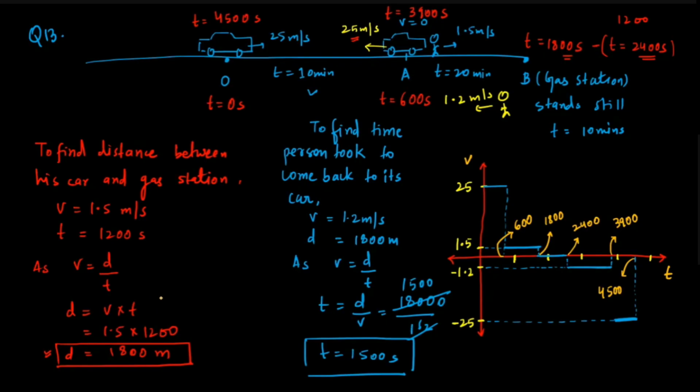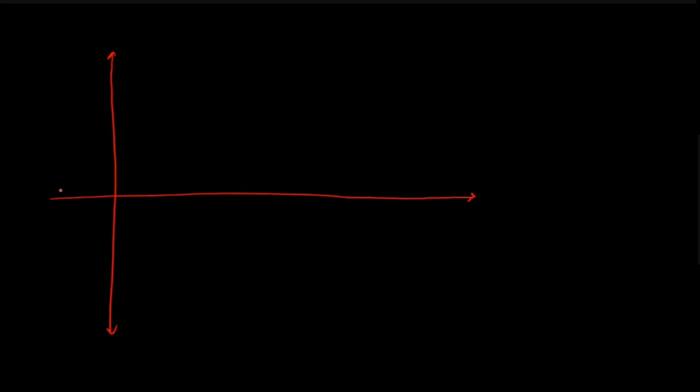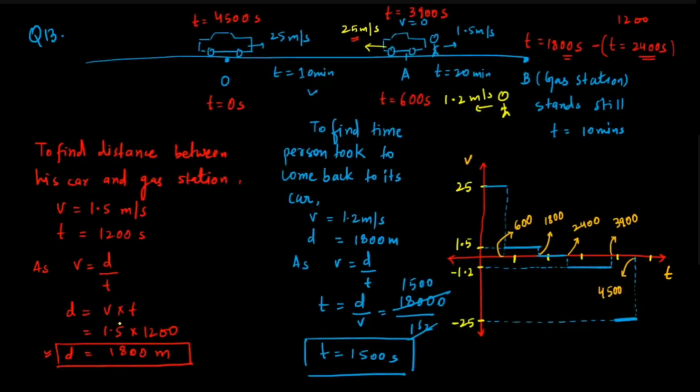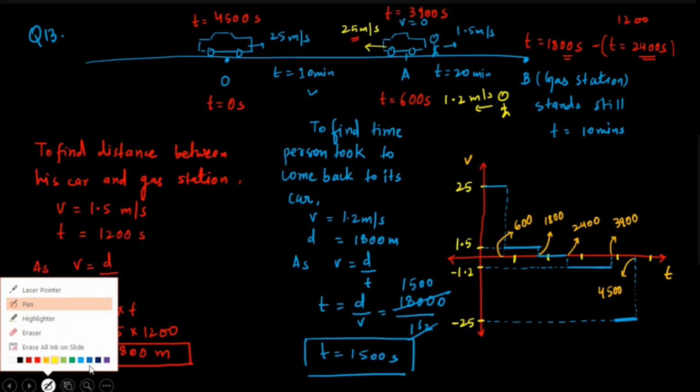Now we have to draw the position time graph. That is a little tricky one. Let's see how we can draw it. Again, the time instance I'm taking as the same, 1000 seconds per interval. For each time, we have to find out the distance as well, like the position. Let us do that also in this diagram only.